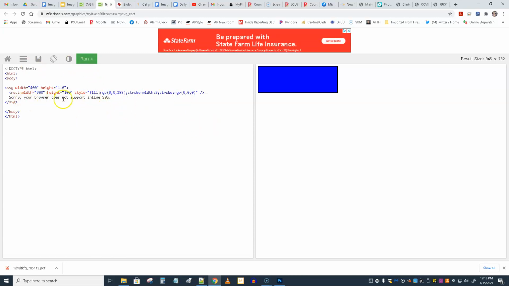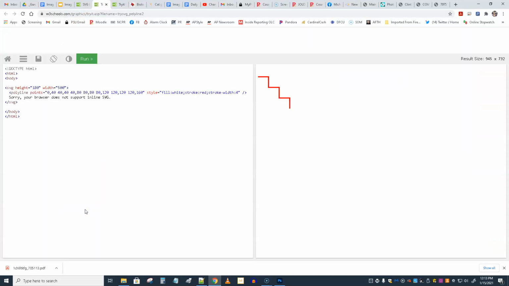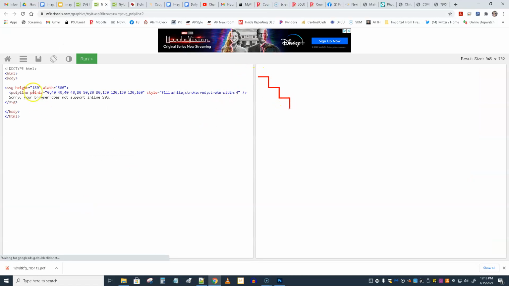And then we include a little note here that would appear in people's browsers if they don't support SVGs, because SVGs are kind of new, so they're not supported by older browsers anyway. And we can go to something more complicated. Well, it's not that complicated, it's just like a little stair step. These points are set, and that's how it is drawn. So they're instructions for drawing, and not like a bunch of dots, like a JPEG or the other bitmap images are.